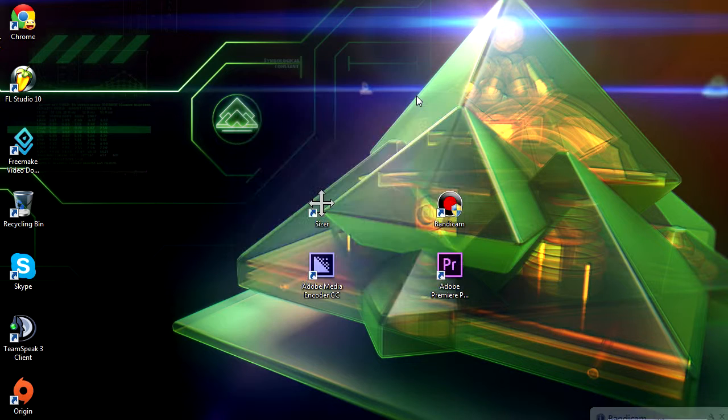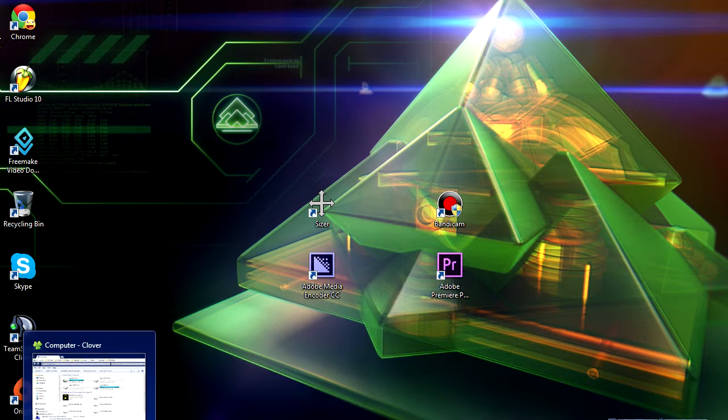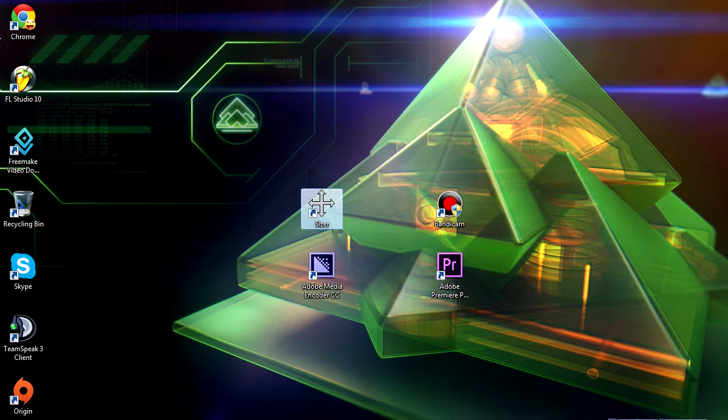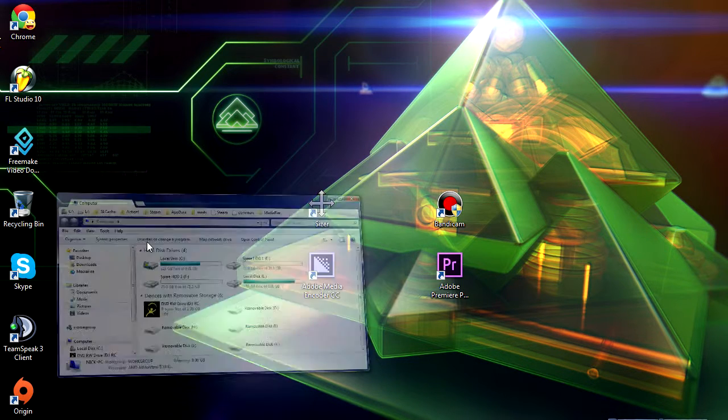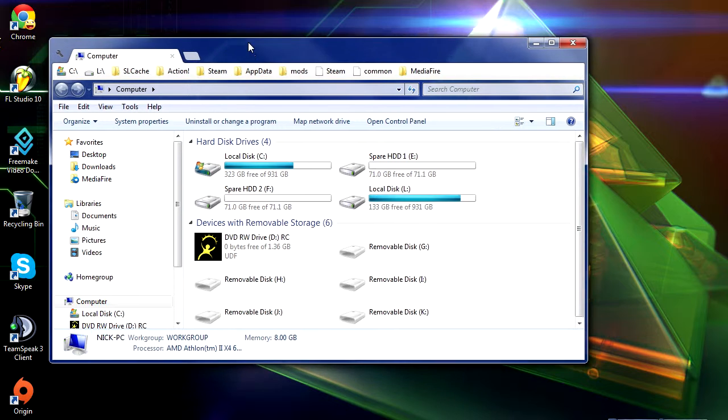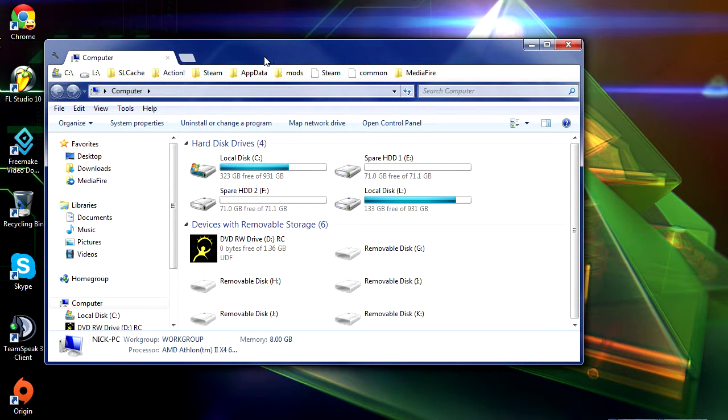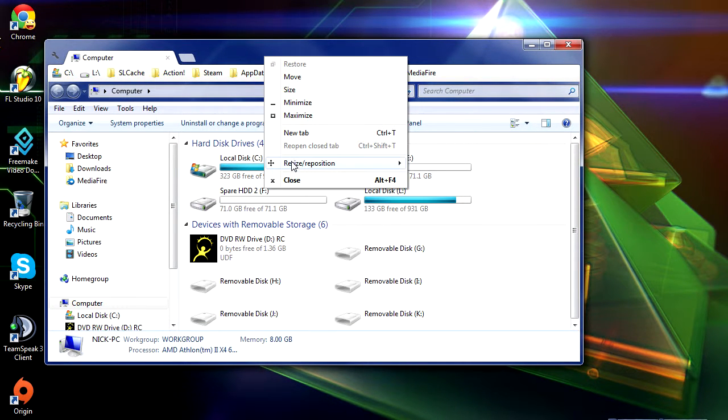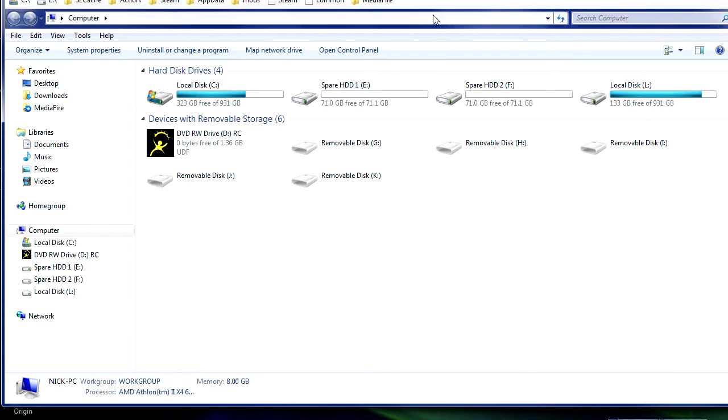So if you want to record in 720p with your windows, you can use Sizer. Now say I have this window open right here. This is gonna go off screen a little bit because I have it set to something else, but if I right click, resize, reposition, I have a preset for 720p HD. It opens it up and snaps it to the center of my screen. As you can see, I'm not centered very well.